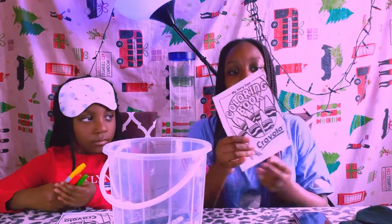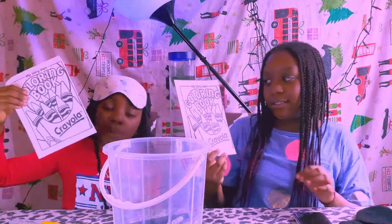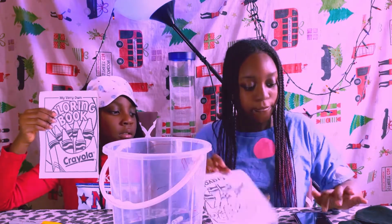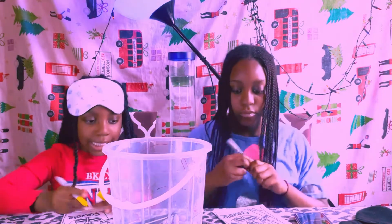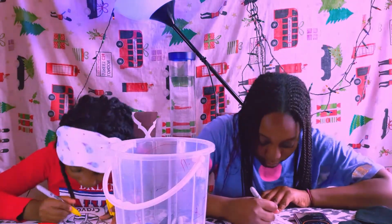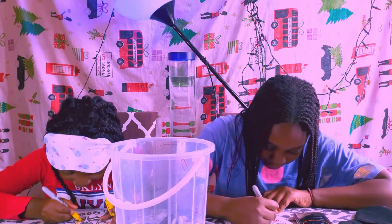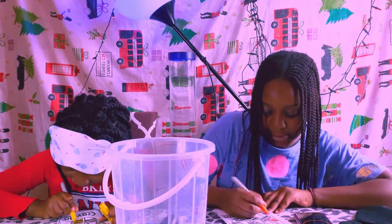So guys, this is what we're colouring. It says colouring, so it's basically a colouring book. So I'm actually going to now put the timer in. Now, let's go. Okay, I'm gonna. What's this doing? Hey, don't copy. Not copy you. I want to say you can do the best, but fast.